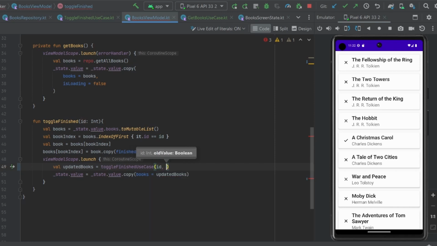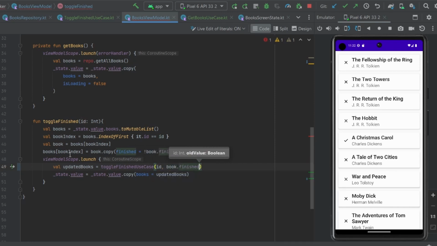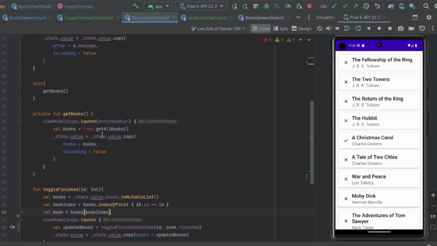And then in there, I'm going to hand it ID and then book.finished. And then this line, actually, we won't really even need this line anymore. So we can go ahead and delete it because our negation is happening inside of the use case instead. And then up here for this error, all we need to do is get rid of that and replace that with our getBooks use case.